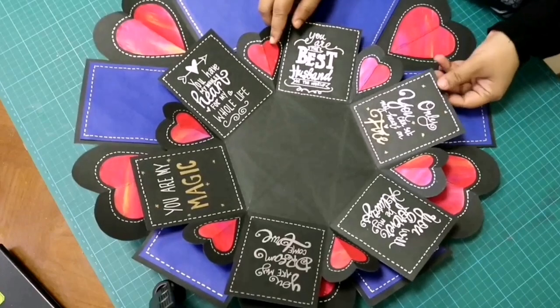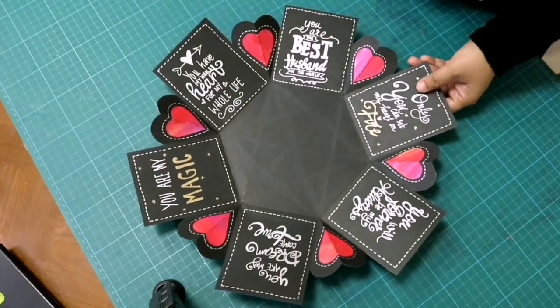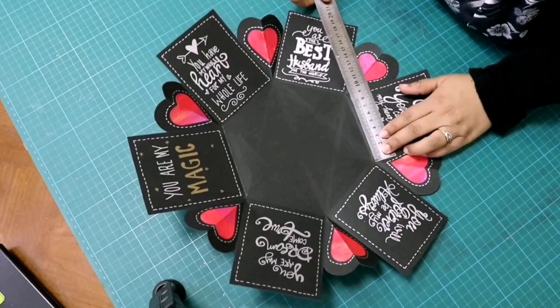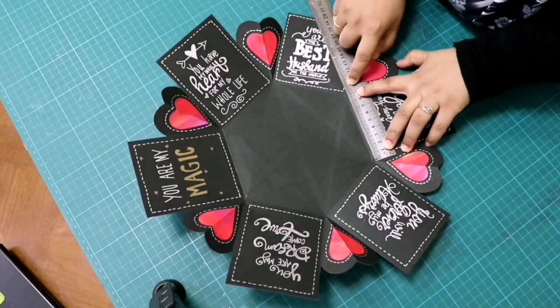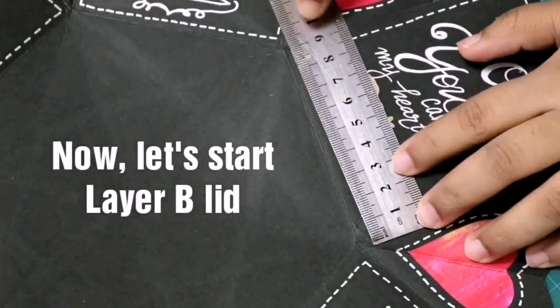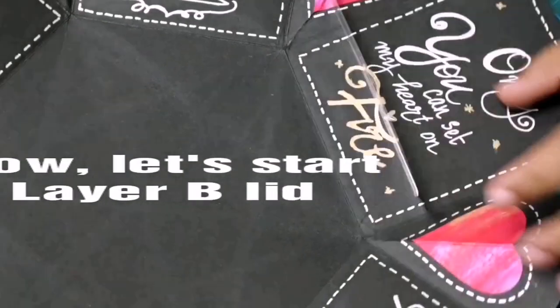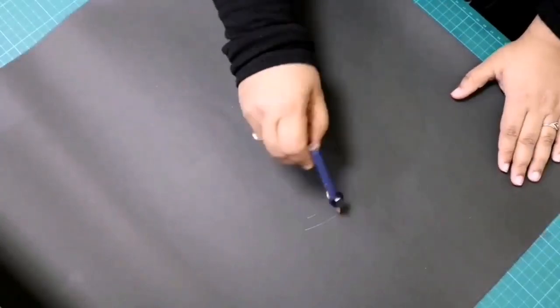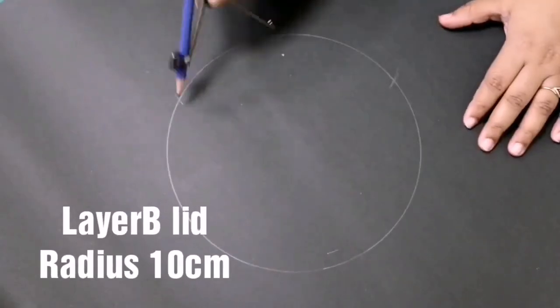Our layer A lid is done and fits perfectly, as you can see. Now that we are done with layer A lid, let's make the lid for layer B, which again is the exact same process. Here, the layer B was 9 cm radius. So we take a radius of 10 cm for the lid and a height of 6 cm.